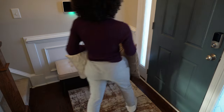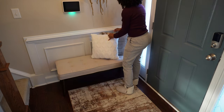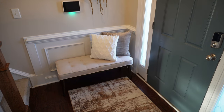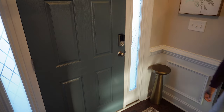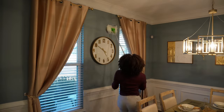To my entryway bench, I'm just going to add in these cute little cozy throw pillows just to make it cozy over here. These throw pillows are actually just covers that I already had on hand. And then I'm going to add to this corner just this cute little accent table that I picked up from Ross. And then you've seen this vase in my Christmas living room decor. I'm just moving it into this corner.